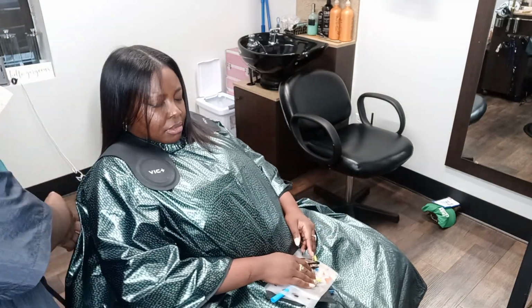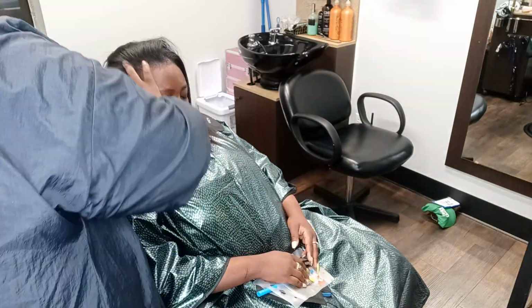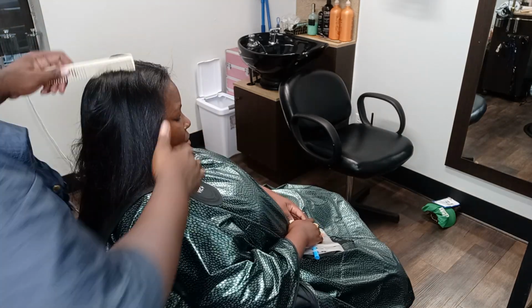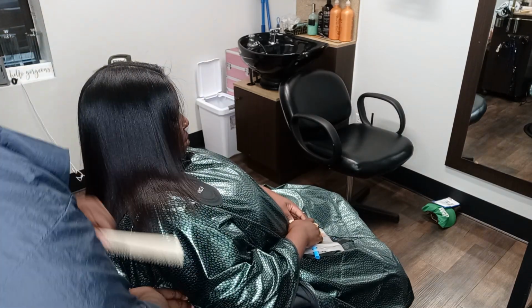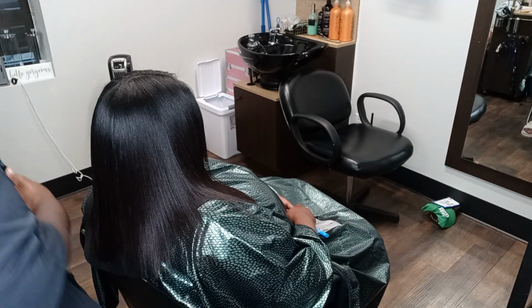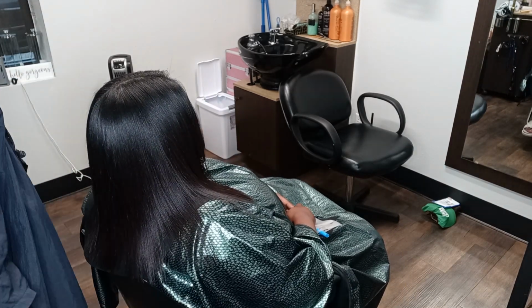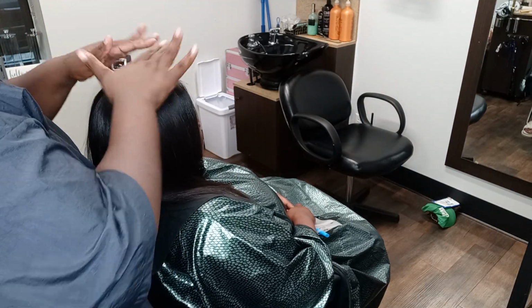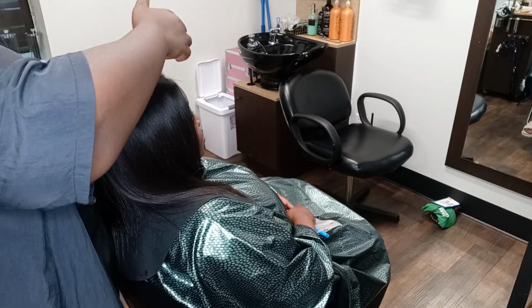So always go to a professional to examine your ends, to see what you need to take off, because if it's necessary, then do what's necessary. So that's what we did. We just cleaned up her ends, and then what I'm currently doing is using the hot comb to press out the rest of her hair, and we are coming to the end.